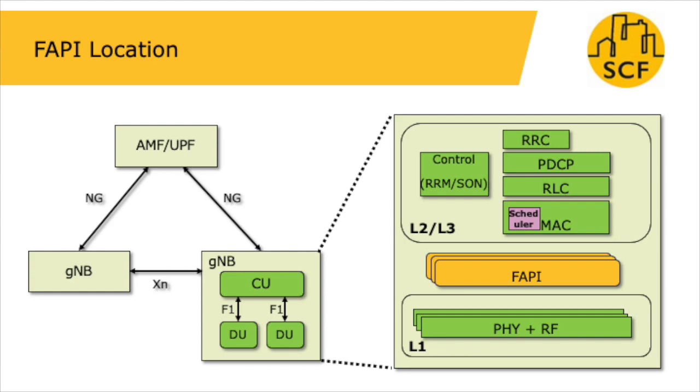From a logical perspective, if we look inside the base station, then we've got our stacks, so our layer 2, layer 3, our MAC, the RLC, the PDCP, and the RRC functions. And then underneath that, we have layer 1, so the PHY and the RF. It's different levels of expertise that you need for those two different parts. Layer 2 and layer 3 are protocol stacks, so it's a classical protocol stack that you need to develop. Layer 1 is a PHY, so it's typically signal processing expertise that you need there. FAPI is located between the two, as that's a logical way where you might bring together components from different companies.